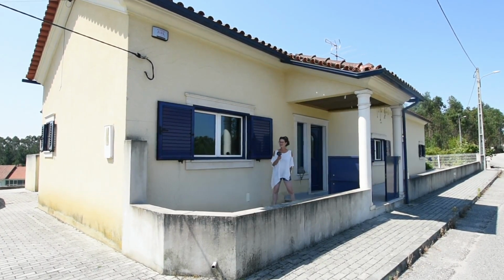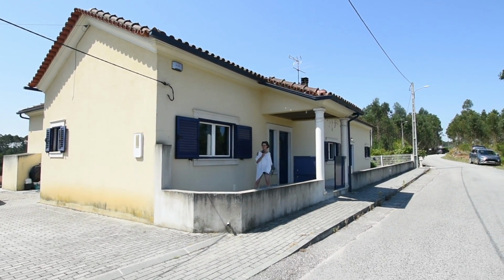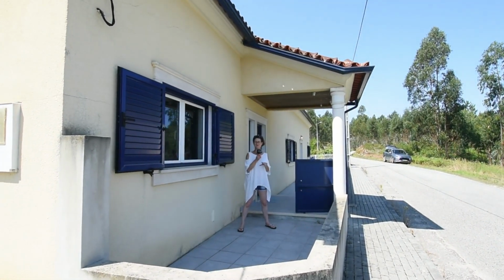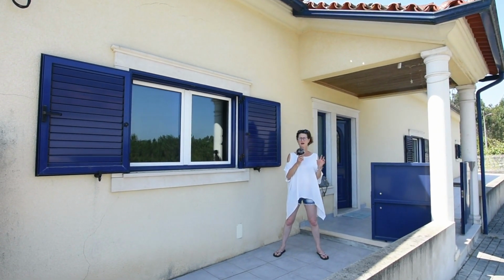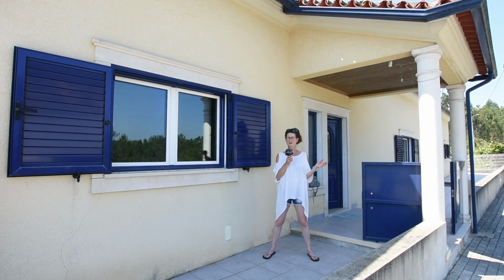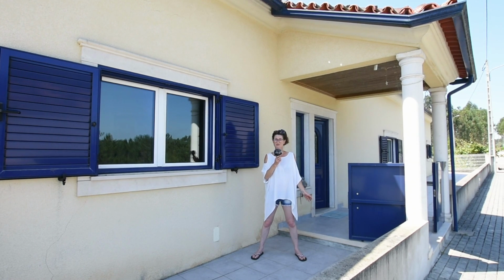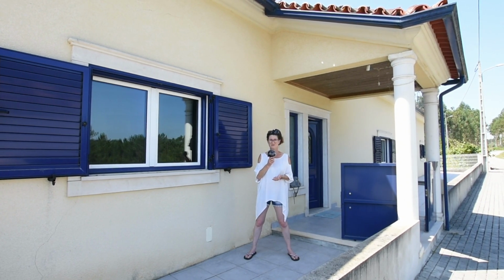So, in summary of this property, excellent location. We've got a 3-bedroomed, well-built house, nice marble lintels, attention to detail, big kitchen, big dining room with that double fireplace, and one of the bedrooms is ensuite. The other bathroom has a big, large jacuzzi bath in it. Upstairs, there's space for a completely self-contained apartment if you wanted to use it. That's just unused space at the moment. Garden, not huge, but very well laid out and actually perfectly sufficient. Nice shade area, barbecue, beautiful, quiet countryside, but very, very close to 30-minute beach, hour-and-a-half airport, 4 minutes cafes.